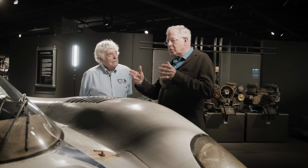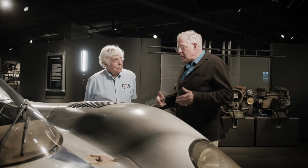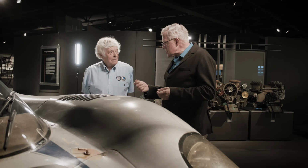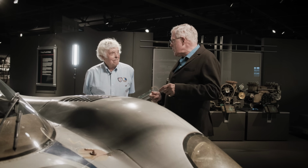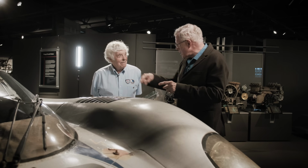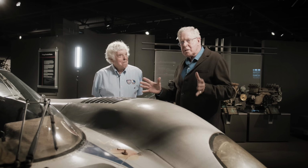It crashed at Daytona, and in my book I show a picture of the right-hand side of the car. It's up against the wall at the top of the banking where it hit. And there's a big chunk out of the right front fender right above the wheel, right here on that side. And that was fixed so hastily with what looked like pure fiberglass resin with no glass in it that no paint has been able to stick to it. So the history of that crash is still there, and even the shape of the break that's been patched in it. And that's the beauty of an unrestored car, is that you can read them.